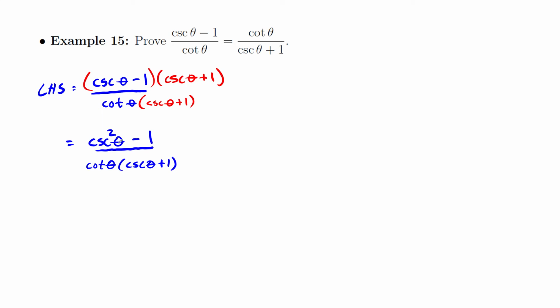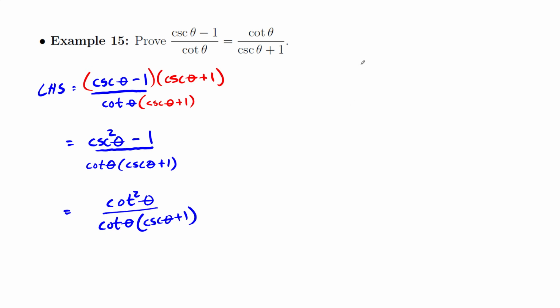All right, now this should look familiar. This is one of our Pythagorean identities that involve cotangent and cosecant. So it turns out that this is equal to the cotangent squared theta. Now, that one's probably a little bit less on the tip of our brain. So remember that if you see this, you should suspect that maybe it's a Pythagorean identity.